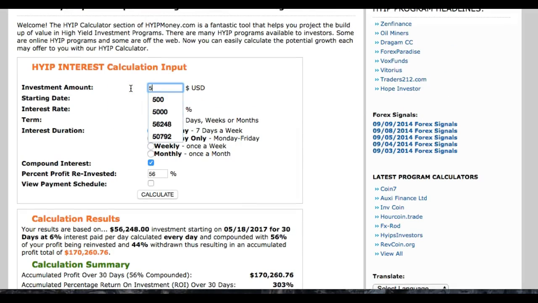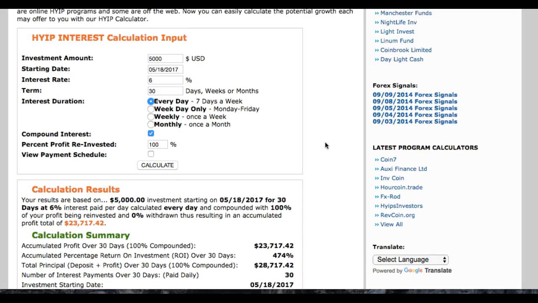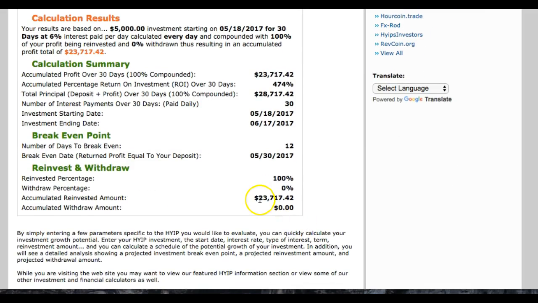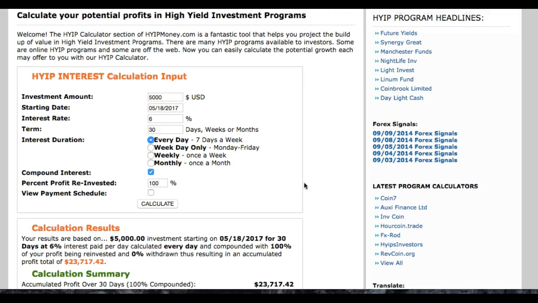So if you started with a little bit more, you start with 5,000, and you reinvested 100% that first month. At 5,000, it's compounding daily. It's going to turn into $23,717. I mean, after 30 days, you could literally start pulling out. And if you want to be more aggressive and you want to put in the whole amount, again, you can look at those numbers, but I like to keep it a little more realistic for people just to show they can see. So if you let it ride for 30 days and then you start pulling out 44%, you're reinvesting 56%.